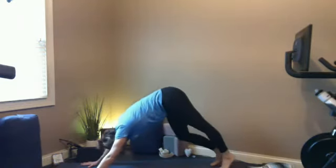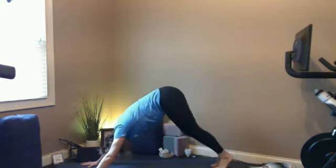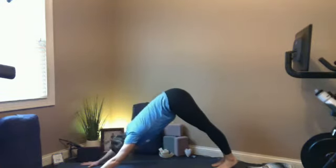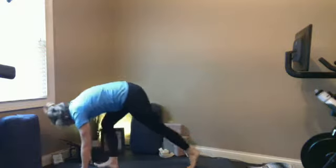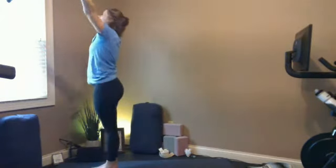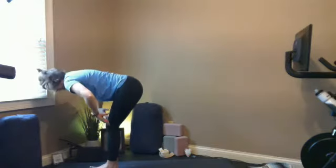So what that means is we have to do it super slow motion on the other side. A little less talk. And then we'll go through it a little faster the next time. Feet move up to hands. So this is a good tutorial in warriors today. Exhale, fold. Inhale, reach. Because even though we do them a lot in class, very little do we take time to really break them apart. Exhale, fold. Inhale, halfway up. And exhale, fold.